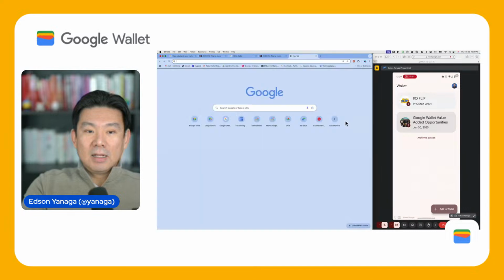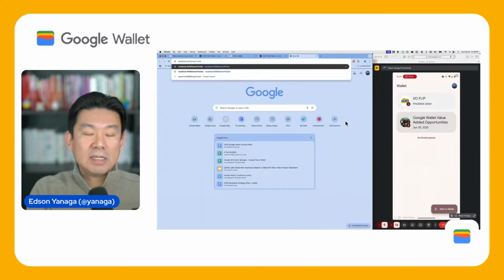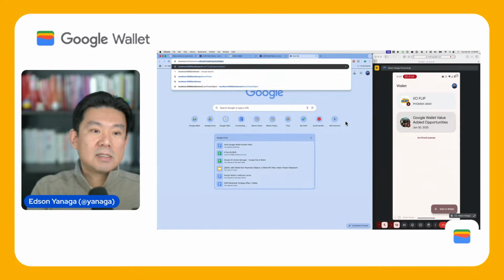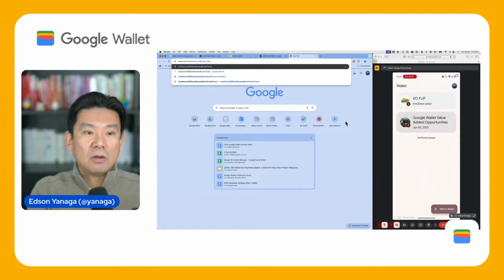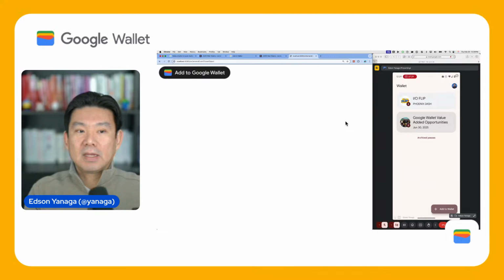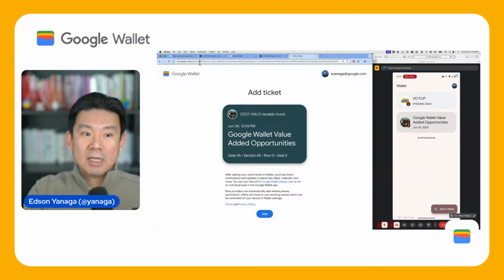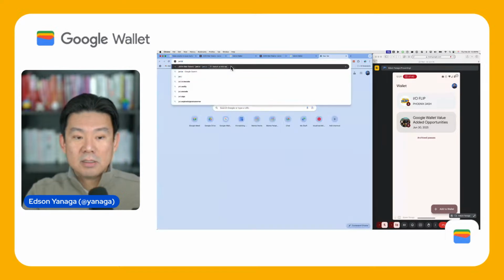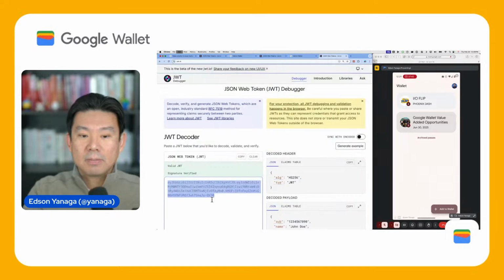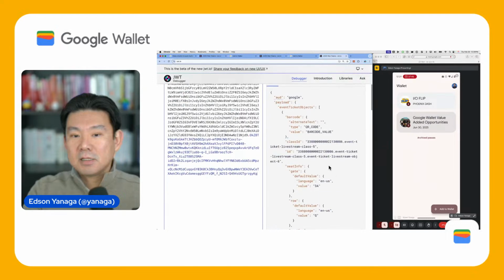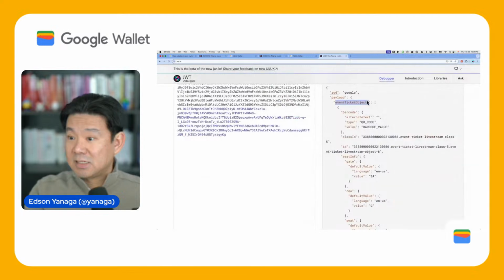Let's go here to the code. Event ticket on demand, event ticket object. I share. I'm going to click the button. Same pass. I'm going to get the JWT here. I'm going to copy it. I'm going to parse it in this website. I parse, and you can see that here in the parsed JWT, I don't have any mention of event ticket classes. I just have event ticket objects with their full definition.